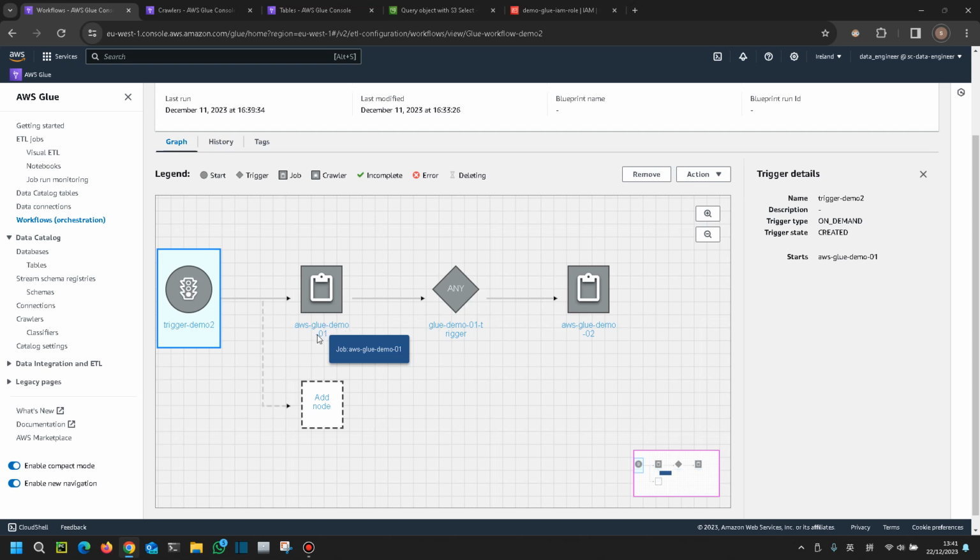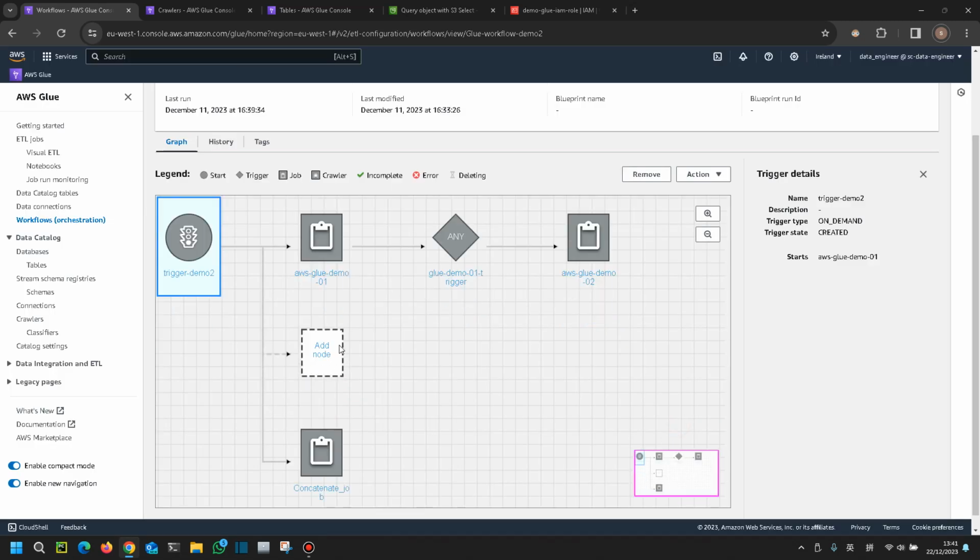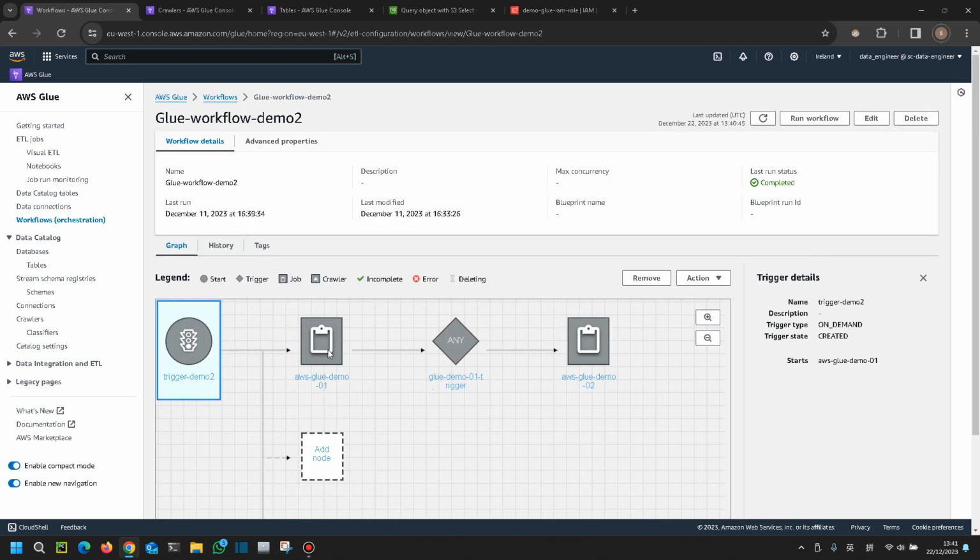In this case, it's the demo 01, and I can also add multiple different jobs. It means the multiple jobs can run in parallel, and then when this job is finished, it will create another trigger, and then trigger a second job.